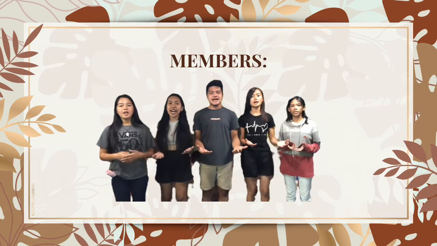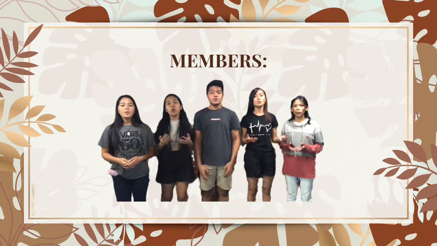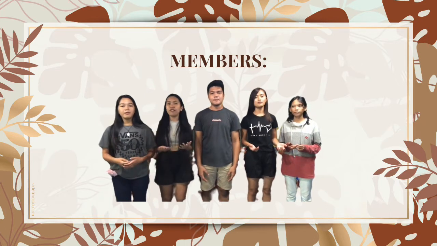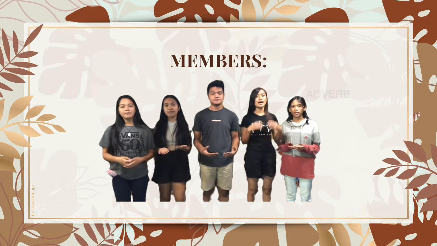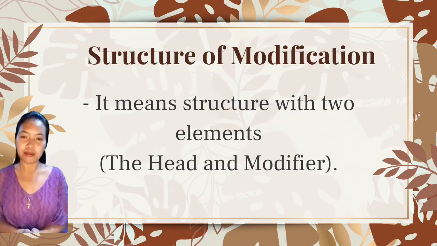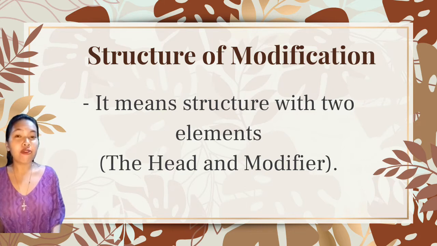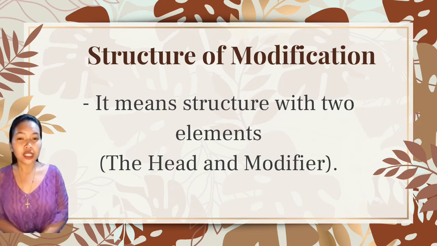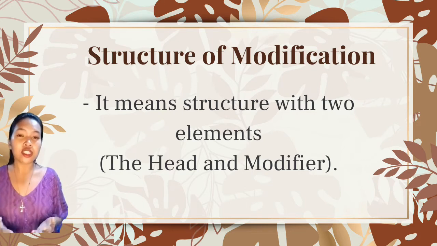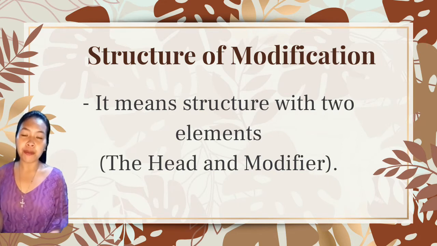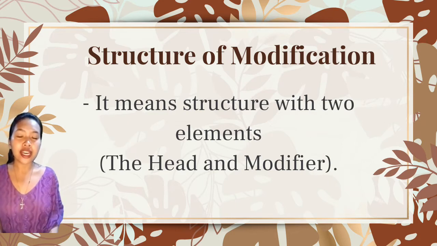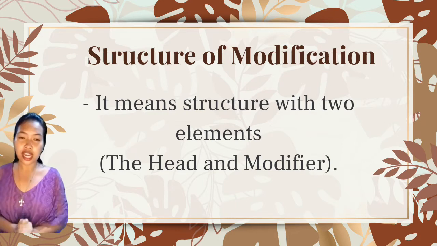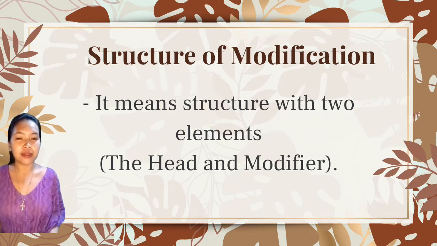And we are assigned to discuss our topic, which is the structures of modification, on how to modify an adjective, an adverb. Structure of modification means structure with two elements, the head and the modifier. A modifier's meaning serves to broaden, qualify, select, change, describe, or affect the meaning of the head.